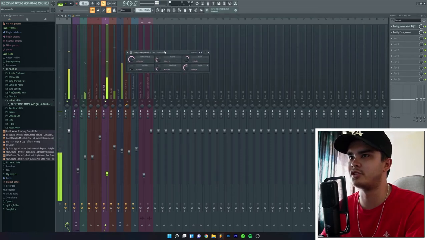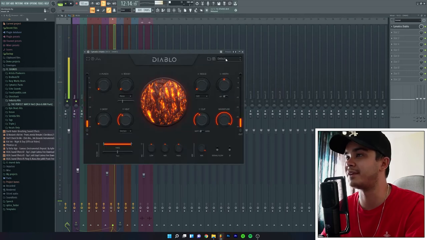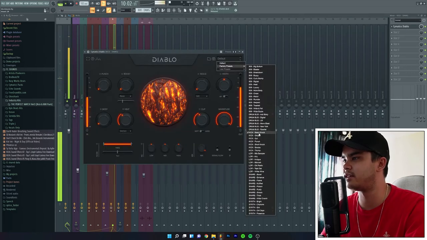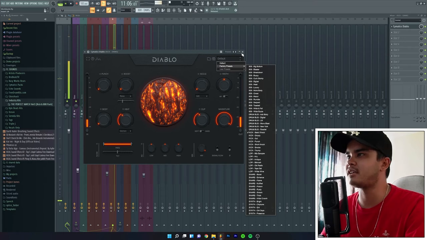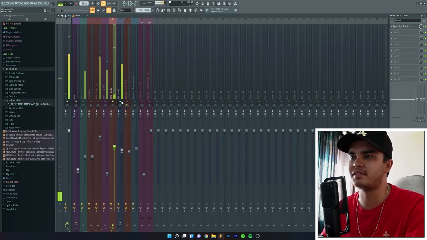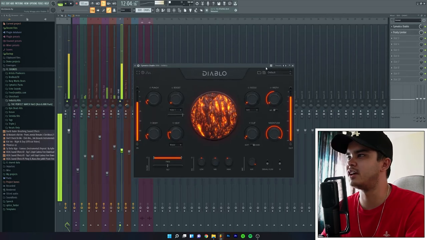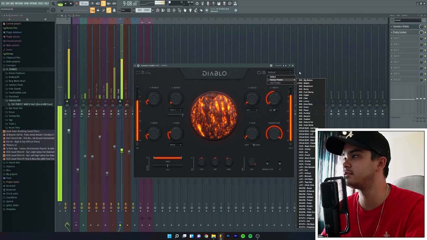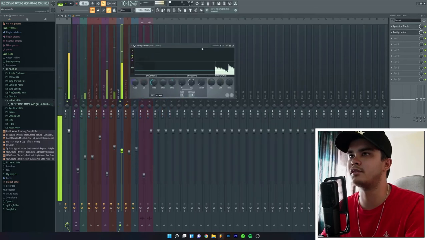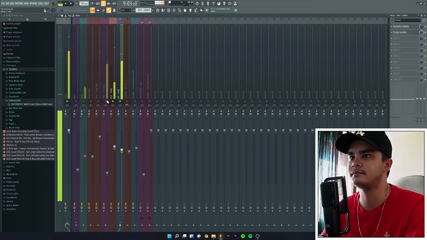And I added this little compressor, kind of keep everything nice and tight. With the kick, I added some Max Diablo. And I think I used Basic Knock in the presets there. Keeps everything nice and crisp. And then of course use Diablo on the 808 with the blaster preset, and of course I side chained it to the kick. So that's what they sound like together.